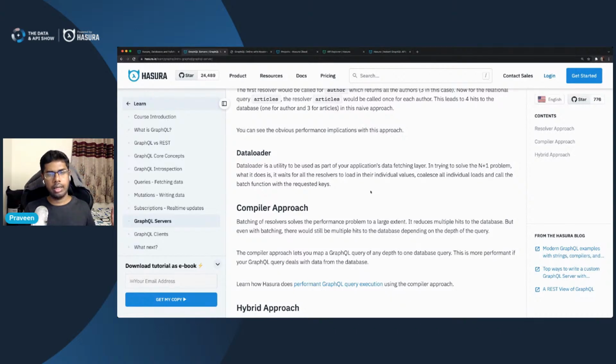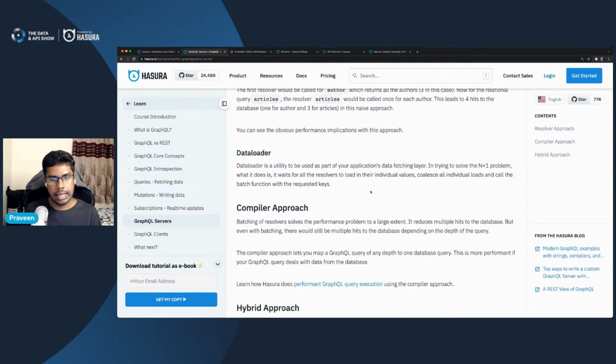This will avoid the n plus one requests problem, but you're still making multiple requests. For each nested layer, you're making one more batched request. And there's also processing involved in mapping out the data that can be processed and sent back to the client in the same format that the client is expecting, right? So there's still work involved, but it's reducing the number of requests being sent on the data loader side.